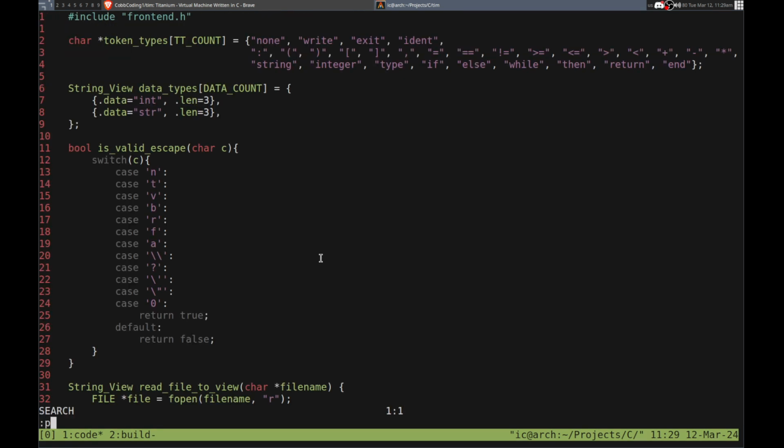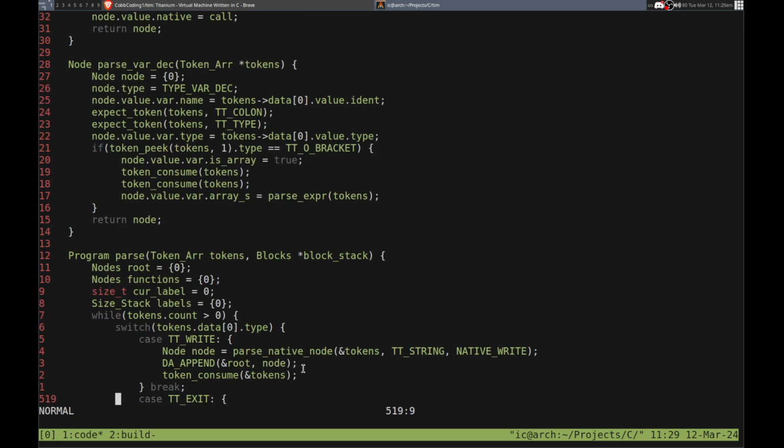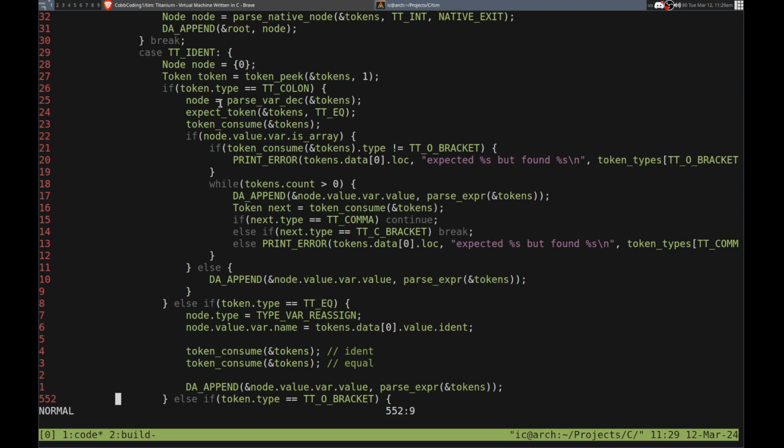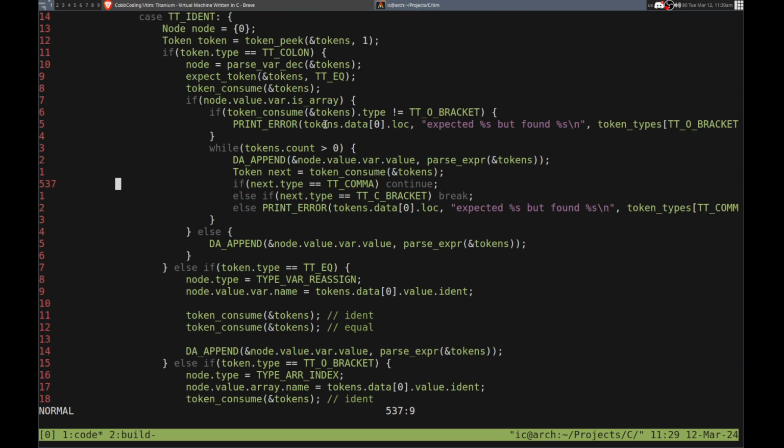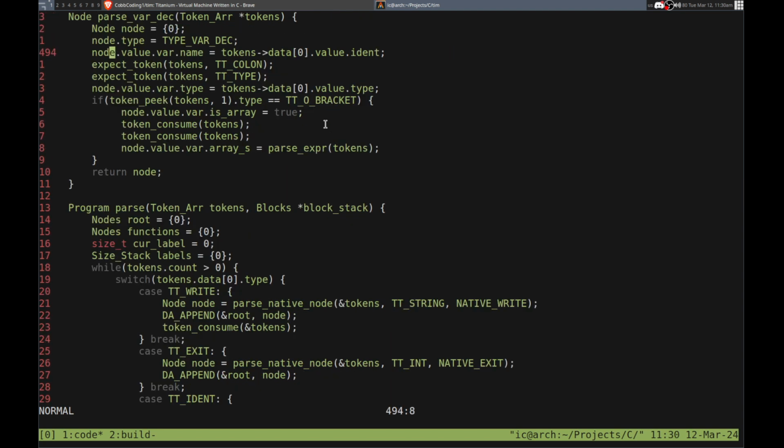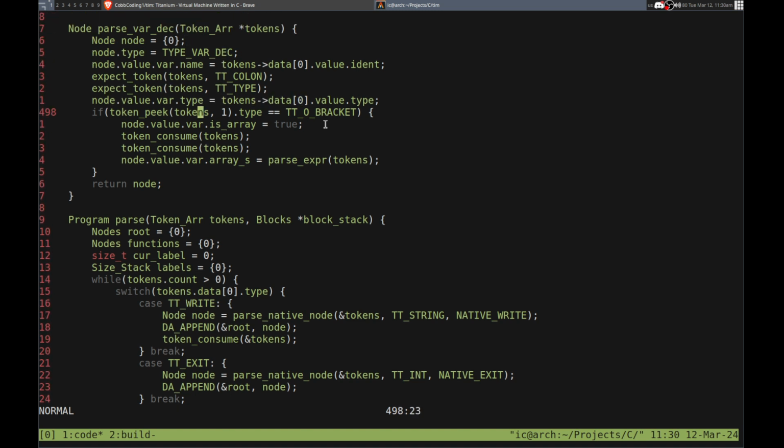So that's in the parser. Let's see, parse, and we encounter an identifier, and this is where we're doing that. So parse variable, which is right here. So where do I expect type? Okay, no, so it's not actually there.